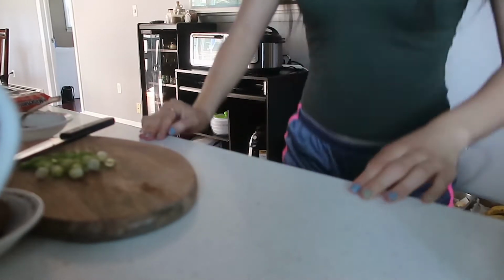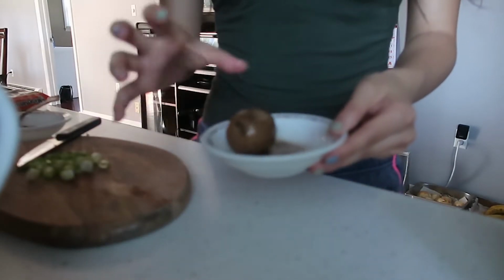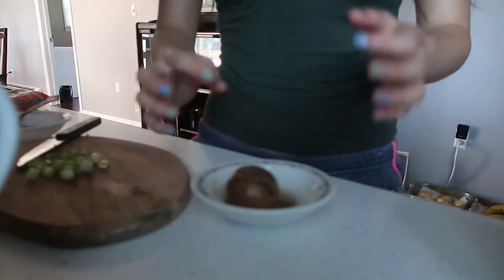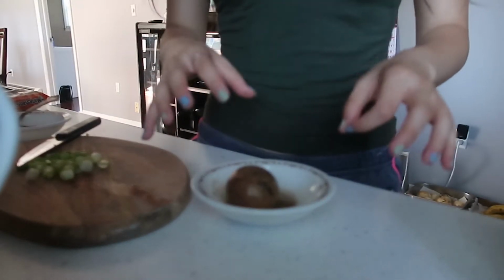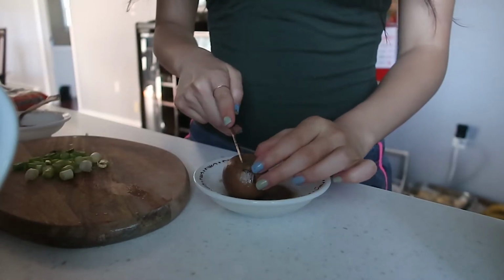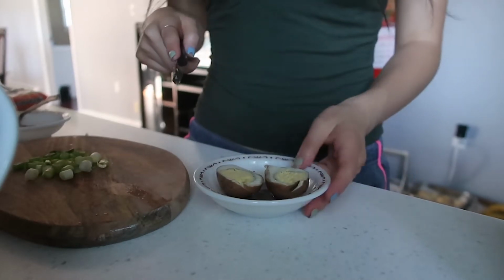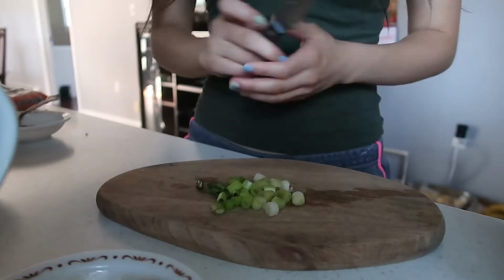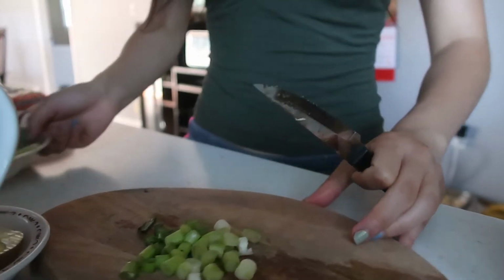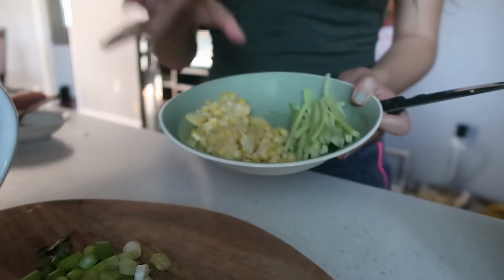All right, while the water is boiling, I've gathered up some ingredients I scavenged from the fridge. So here's what we have going on. This is kind of cheating, but we've been making soy sauce egg. Pretty much just a boiled egg inside of soy sauce and other seasoning to make it have more flavor. I will be putting this in the ramen at the end as a garnishment. And I cut up some scallions as garnishment too. And I also sliced up some cucumbers as a refreshing crunch to it.